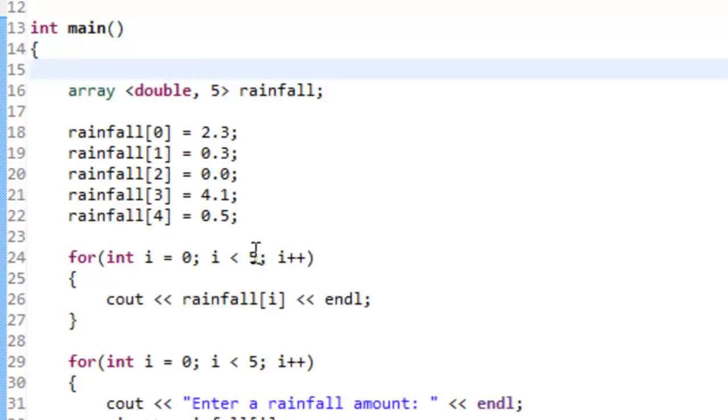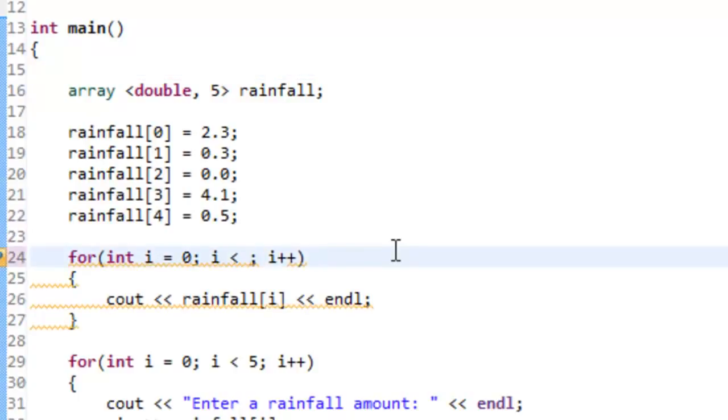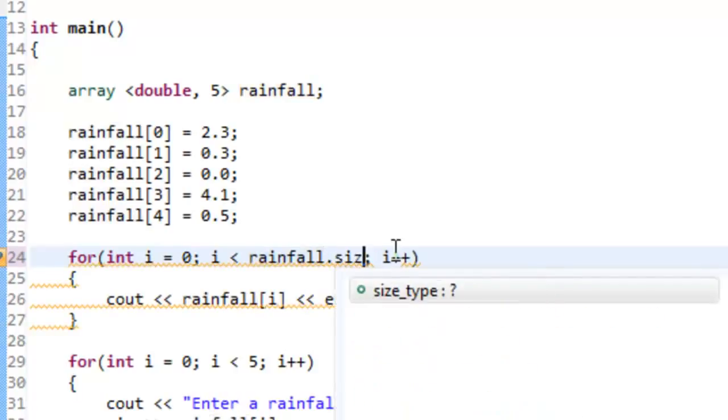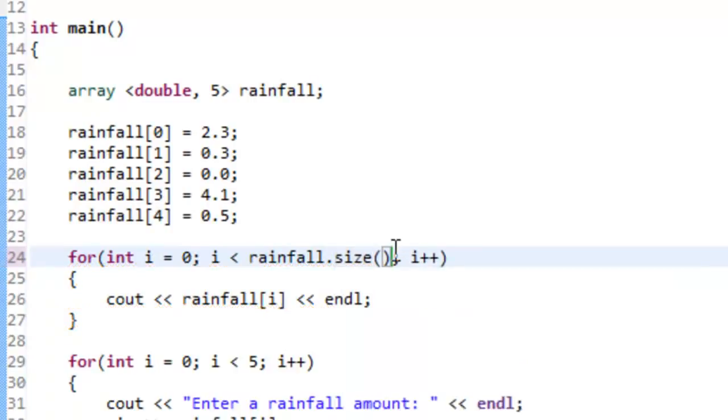But that's not really a good way to code things because it doesn't allow our code to be generic. Now we're using the array container class, we can just specify the name of our array. So this is referring to a particular array. And then use the dot operator and then specify size and then open paren, close paren. And that gets us the size of this particular array.